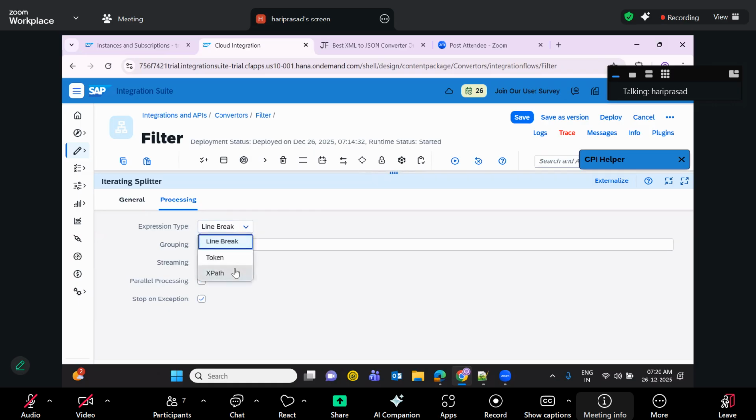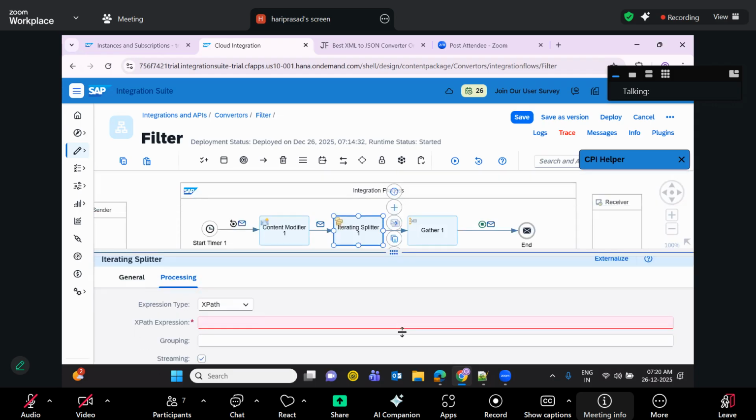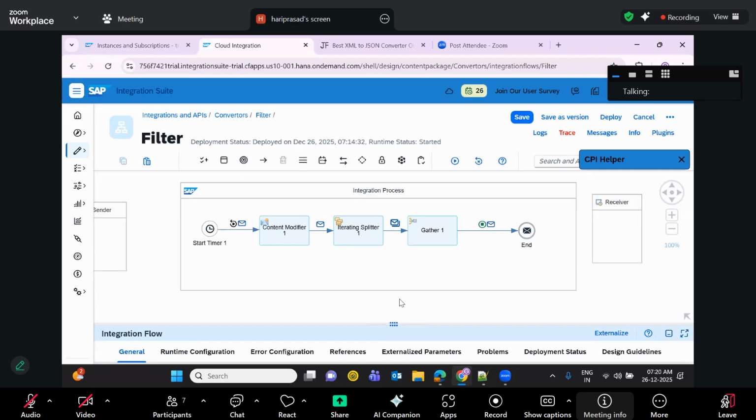The XPath expression is for XML. So does anyone have any doubt?